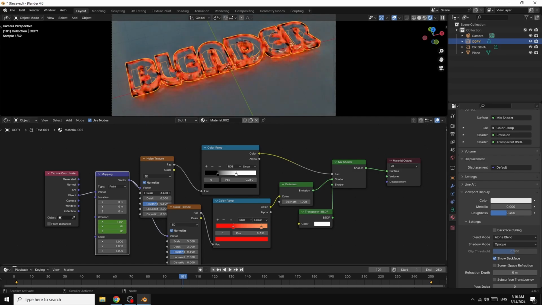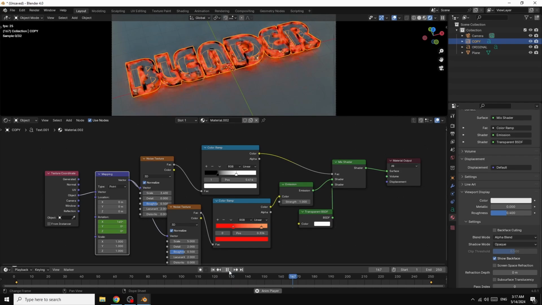So I increase the number here. Now if we play, we have the animation like this.